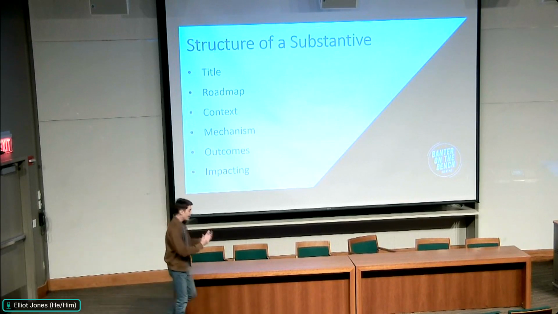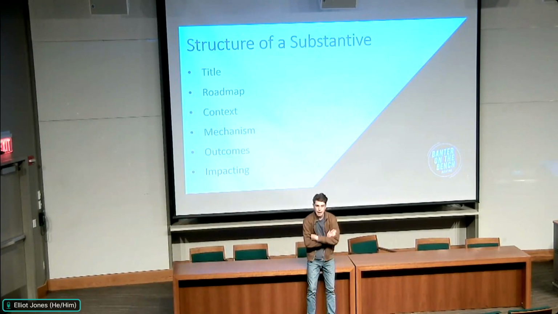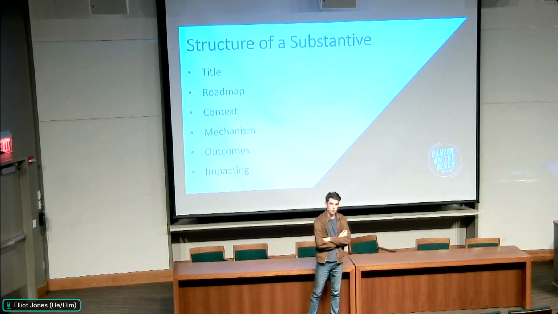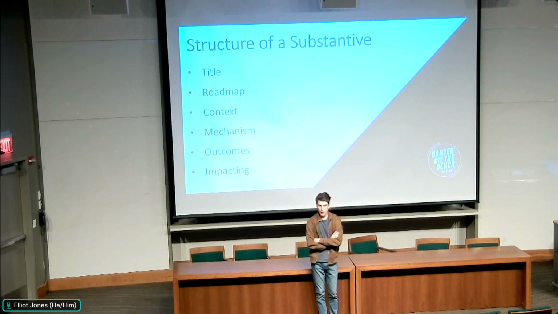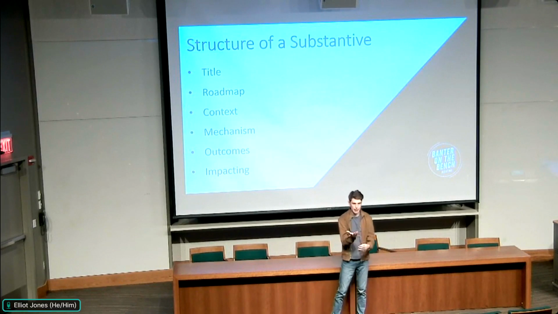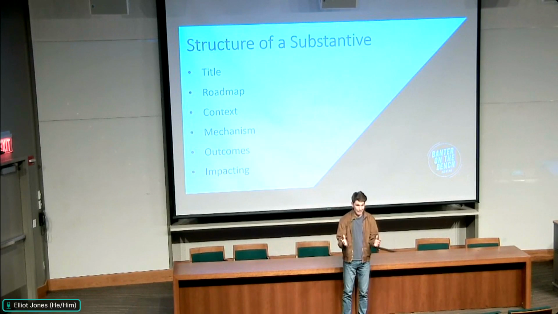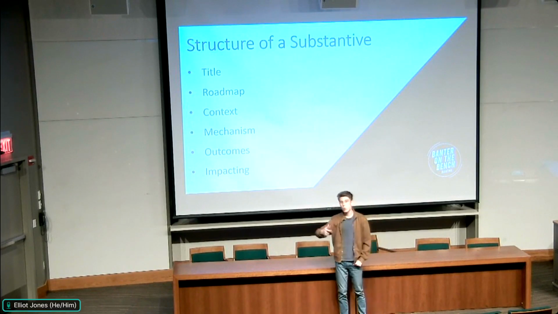Mechanisms. Mechanisms are probably the most important thing that you could have in a debate substantive. The reason for that is, I would say most substantives are won or lost on the quality of their mechanisms. You should have 2 to 3 of these mechanisms. You're probably sitting there like, what is a mechanism? You've probably heard the word before from someone else, but you're not quite sure what it is. Once again, fancy debate word. Mechanisms are just reasons why something is true. So we had our title, and you're just trying to give reasons for why that is true.